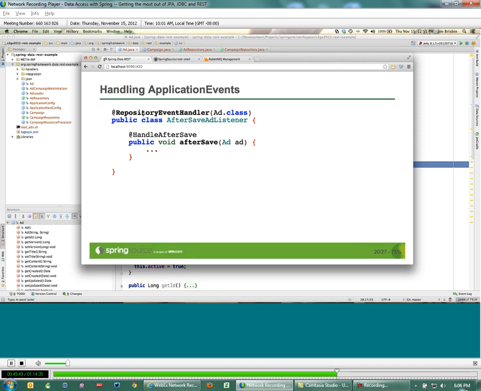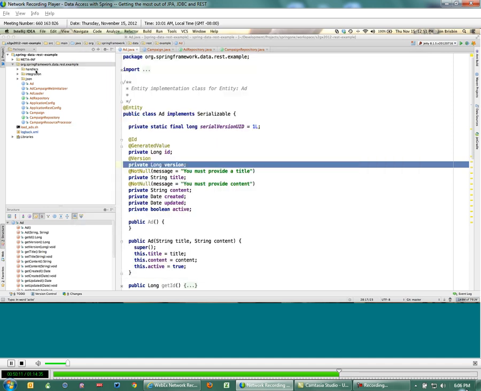There are events that happen for every update, delete, link update, and link delete, so you can handle those in your application if you need to. If you need to know when a particular entity has been saved, or after an entity is deleted, you might want to do some other work. You can just define a handler for that, and that's pretty simple.